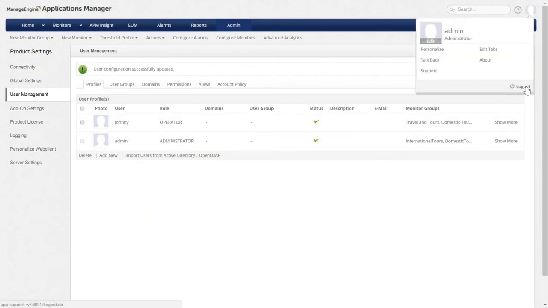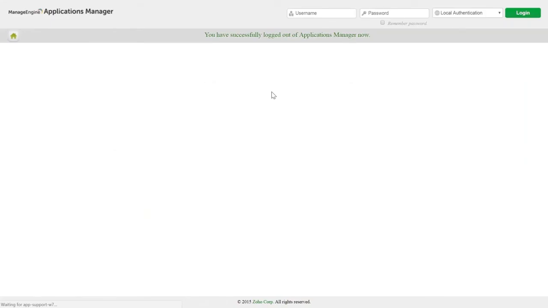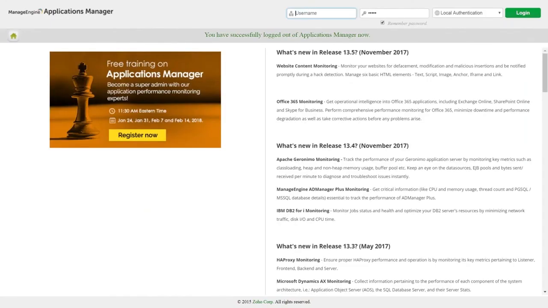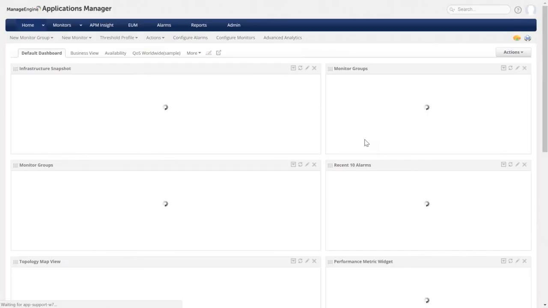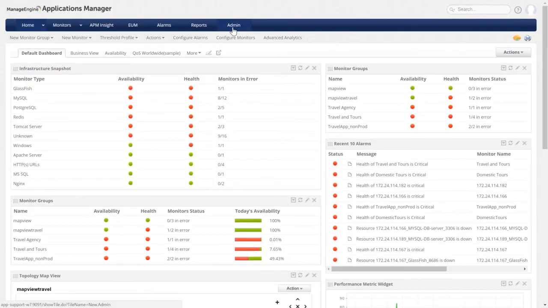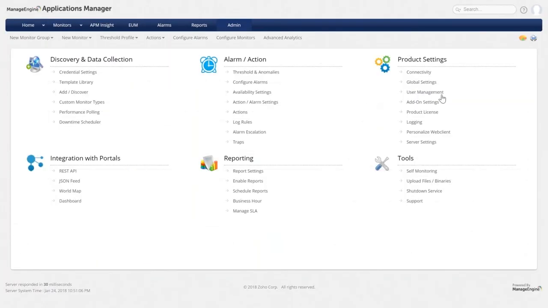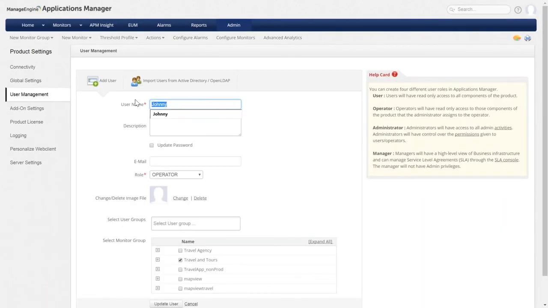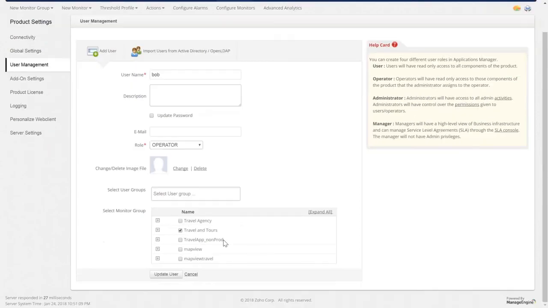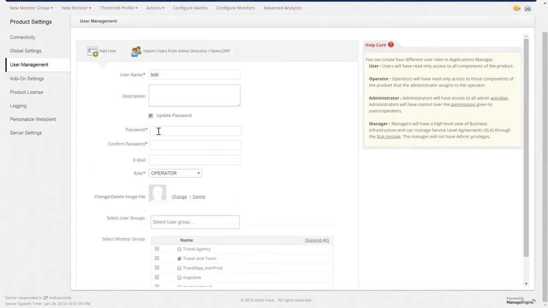I'm going to log out with this particular login, and then I'm going to log in with the new user. So I'm just making it as simple.